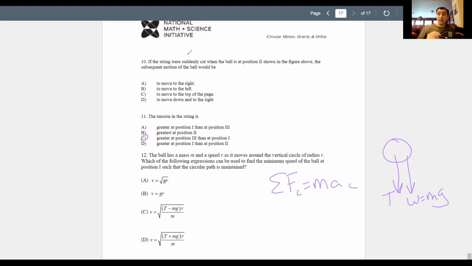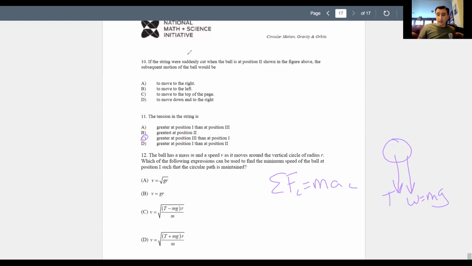Now, the key to this is the minimum speed, okay? The weight's not going away. You can't get rid of weight, okay? So to get the minimum speed, we would want the minimum amount of centripetal force. The minimum amount of centripetal force we could get there is just having the weight be the centripetal force, right? Because if I would speed up from the minimum, then I would need some tension to bring it down. Does that make sense? To curve it into the circle, okay? The faster I go, the more tension there is. But there's always going to be weight pulling down, okay?